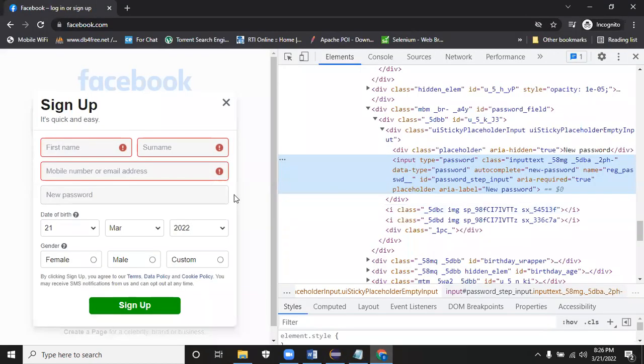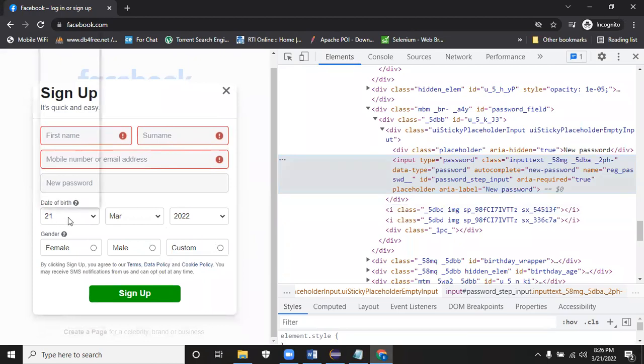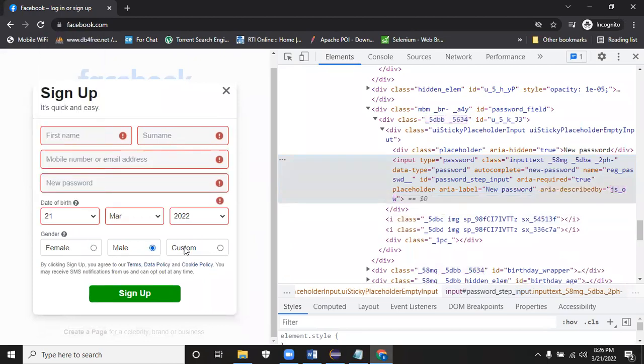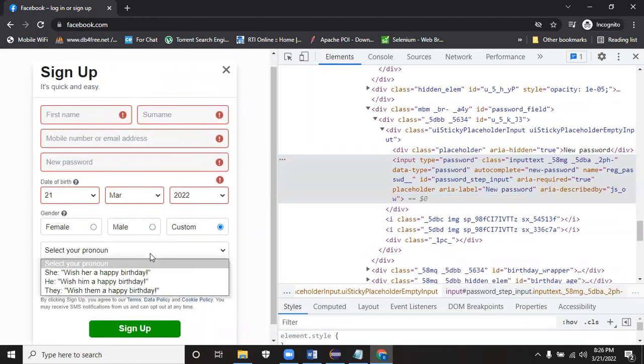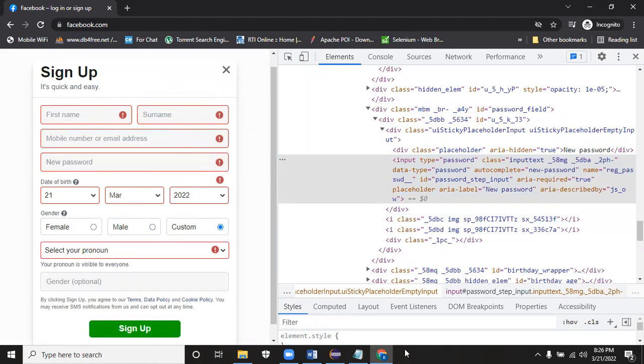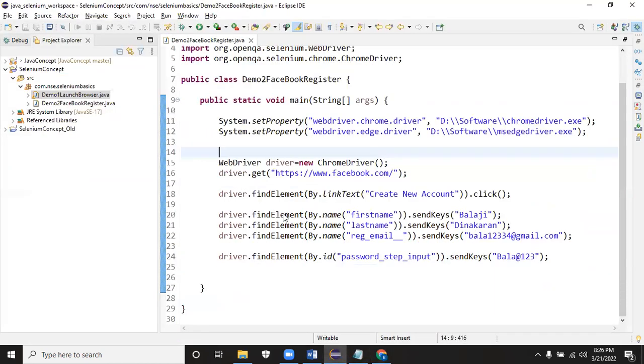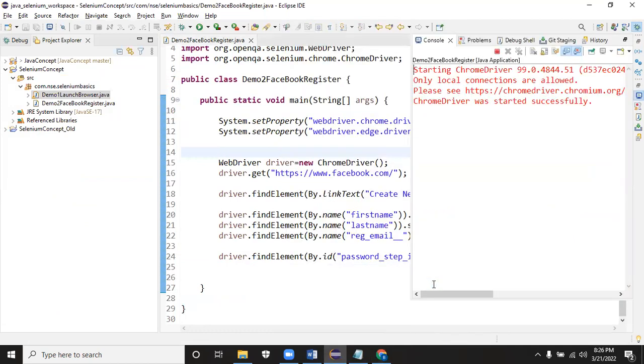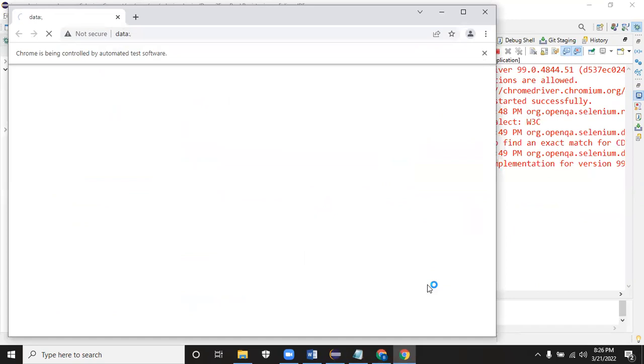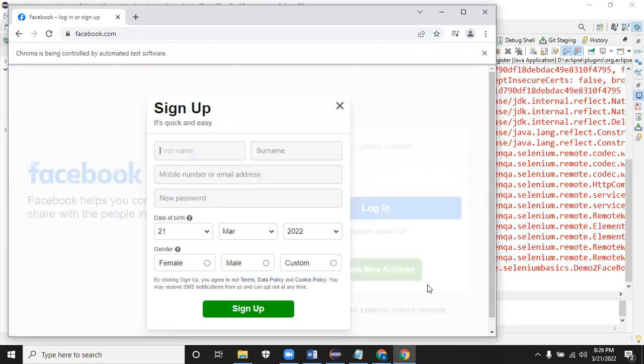Next, drop down, and then a radio button is there, which we will try to work on. Then I'll click on sign up. Okay, till this I'll try to run it and check whether it's working fine or not. Synchronization issues would be there. We have to fix that. Sometimes you will get that error. You can see sometimes it is throwing error, sometimes it's working.